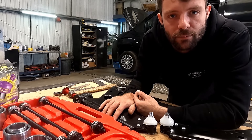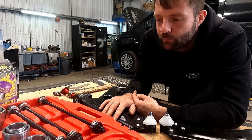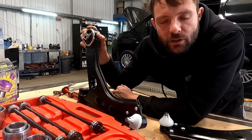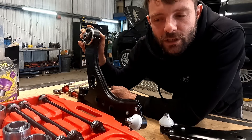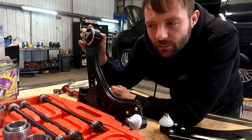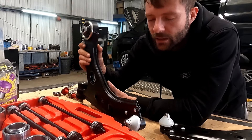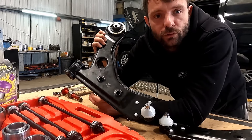We did have a set of cheaper lower arms off eBay, about 50-60 quid for the pair, which is very cheap, unbranded. When we got them, the bush for this corner on the cheaper lower arms was actually about half a mil wider in diameter, and that meant the Powerflex bushes just dropped in and were very loose, so we couldn't use them. We went down the genuine OE route, spoke to a local garage and they were £125 a side, £250 for the pair. A local parts factor, Bedford factory, supplied us with these FAI arms at about 45 quid each, 90 quid for the pair, and so far so good — all the poly bushes seem to fit.